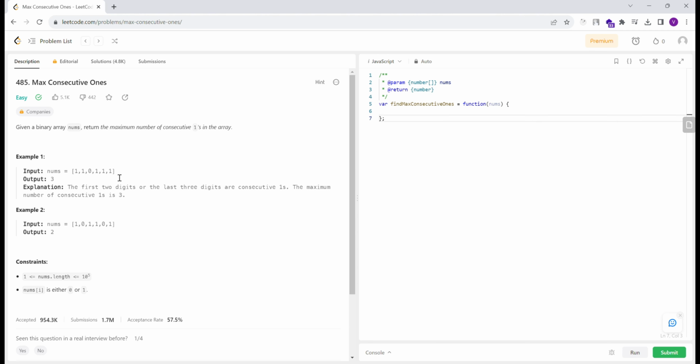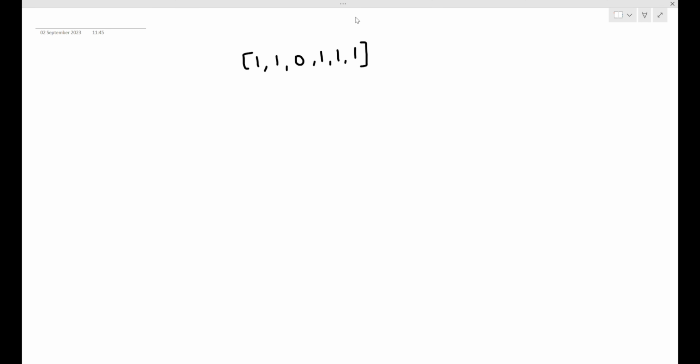Before we start coding, let's think about how we should approach this problem. We are given this array 1 1 0 1 1 1 and we have to find the maximum number of consecutive ones. This is an easy problem and we can solve it through our intuition.